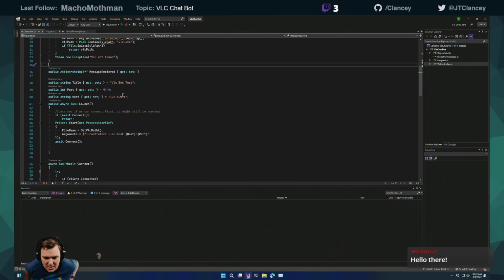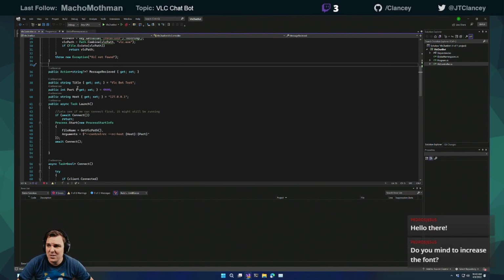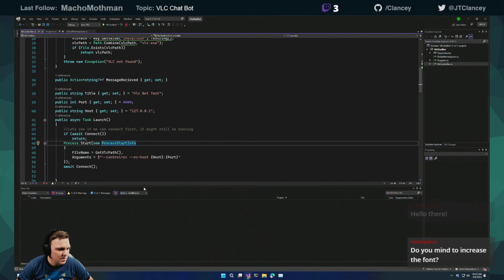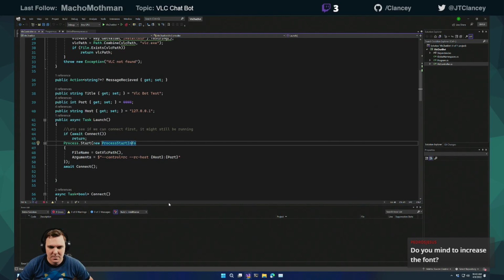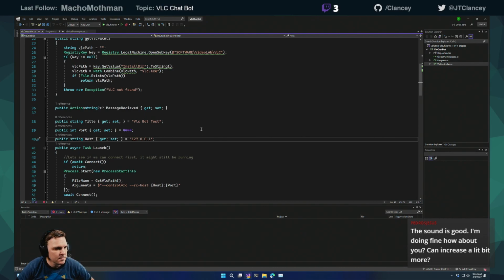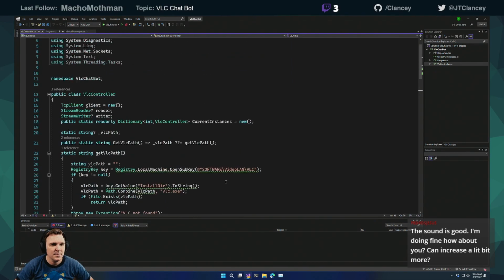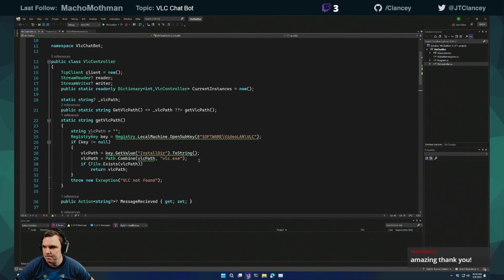So I wanted you to be able to be like, okay, I'm going to have multiple instances of VLC running. Hello, Pedro. How's it going? Is my sound okay? You're the first one to say hi or talk. Hopefully my sound's good. No one's confirmed. Increasing the font. Absolutely. Is that better? Good. All right. Going with yes. More. All right. We're at 150. Let's go to 175. I haven't done this in so long. I'm not used to what's a good size. So nice and big. All right.